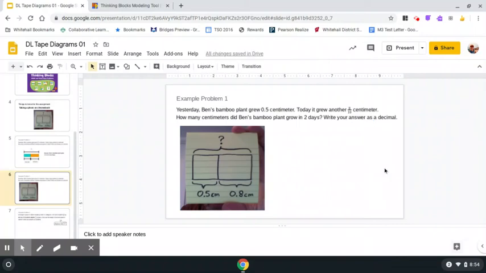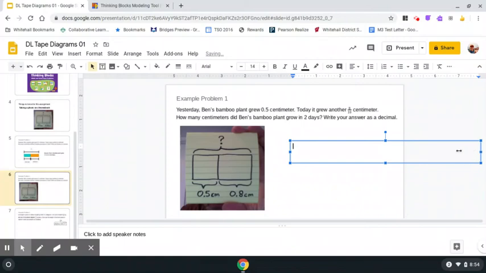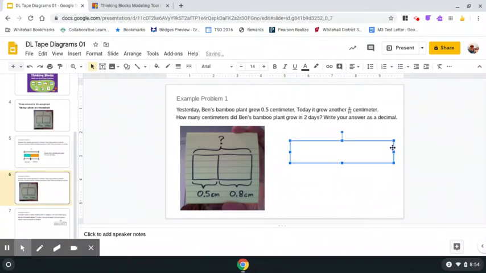And again, I'm going to type my answer. So I'm going to select a text box. Just click anywhere on the slide. And one comes up. Shorten it so it does not extend over the slide.